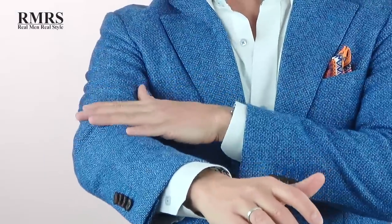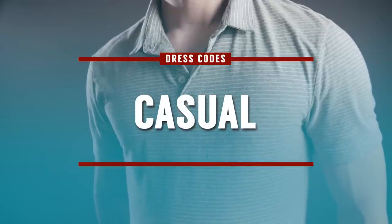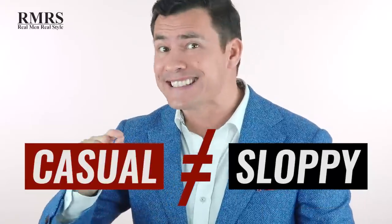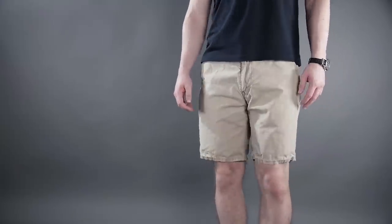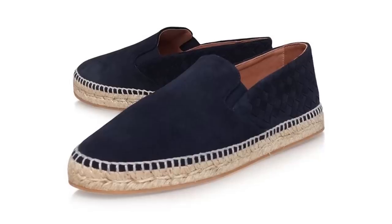The pattern in the jacket is what makes it casual, as is the bluish color — it's not going to be a super dark suit. I'm also wearing this with jeans and I've got my pocket square here. Now, casual is kind of like the Wild Wild West when it comes to dress codes. Anything goes — but it actually doesn't if you're a stylish guy who wants to come off as an expert. What you want to do is change it up. Most guys are thinking t-shirts, cargo shorts, running shoes — no, change it up and take it up another level. Remember, casual does not mean sloppy. Go with a pair of shorts without the cargo pocket that fits you properly. Instead of a t-shirt, go with a nice button-down, roll up those sleeves, go with a little bit of collar. Throw on some sunglasses instead of a baseball hat; maybe bring in a Panama or another functional hat. Instead of running shoes, maybe a pair of espadrilles or a pair of boat shoes. Make sure to take your casual to the next level.